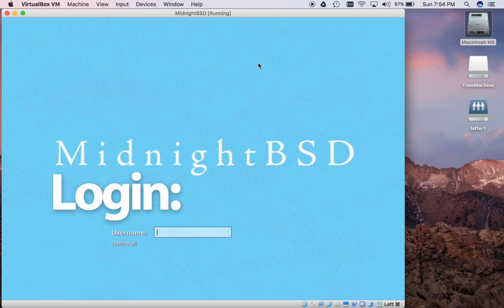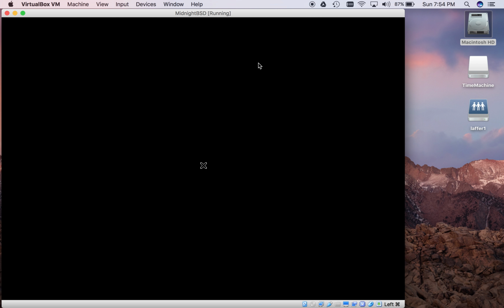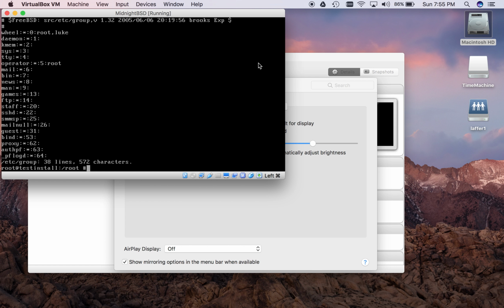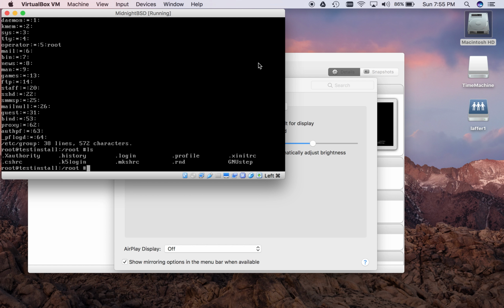So if everything goes according to plan, we have our login manager for MidnightBSD. So that's fun. And we may want to install some other things.